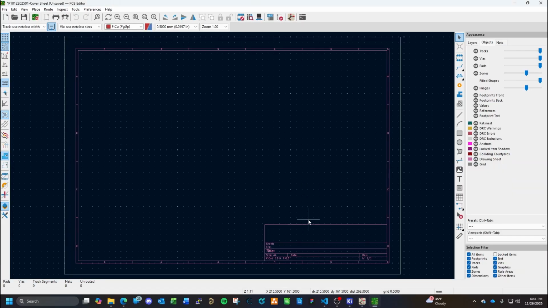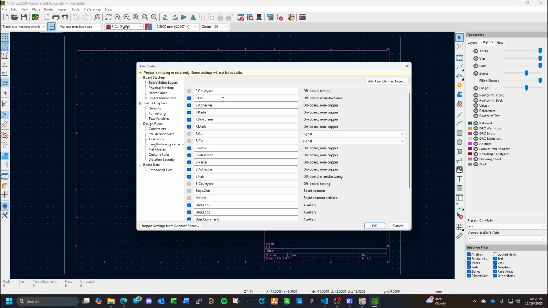Because having net names, your local versus your global name the same, technically, you could actually have it so a global sets the local, so they share the same name. That's typically what I would do. So we've got this. Let's see here. What are we doing here? Board setup. All right, board setup.